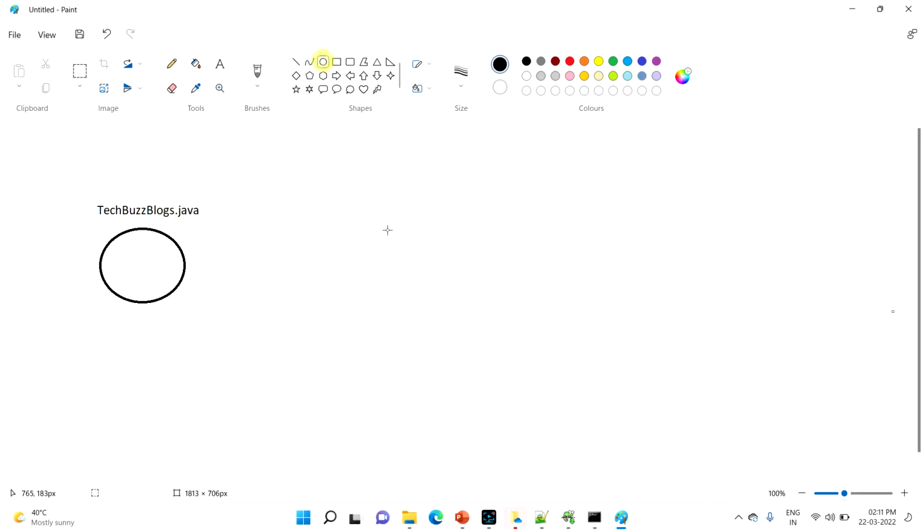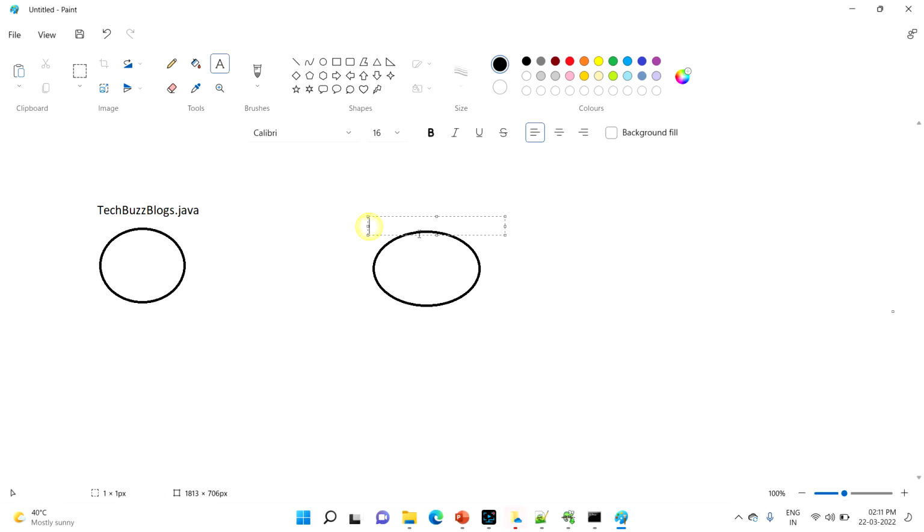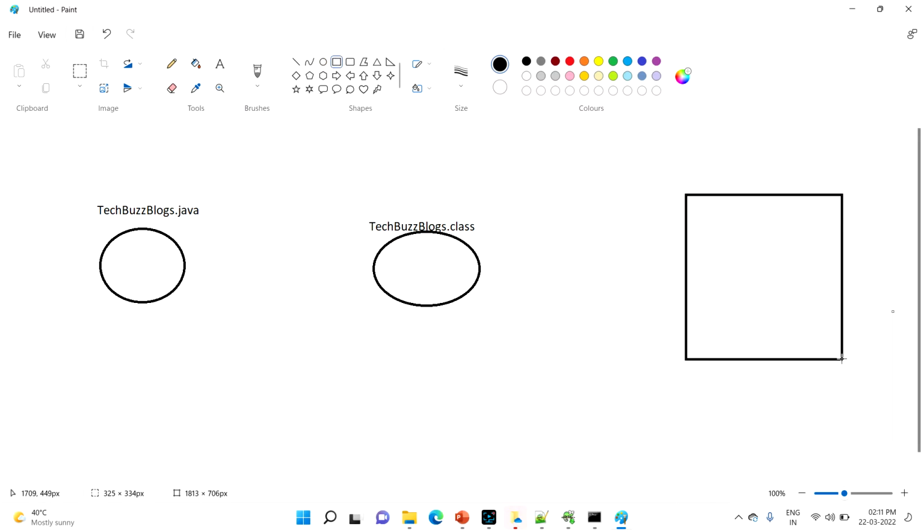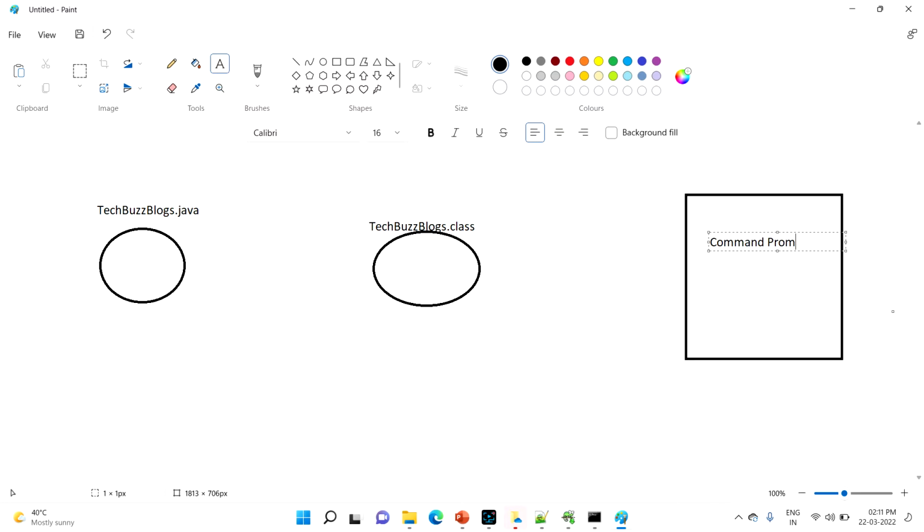After that, one more file was created, and this is the class file, techbusblogs.class. Then when you run this, you can see the output in your command prompt. You saw it as welcome to techbusblogs, or whatever it may be.